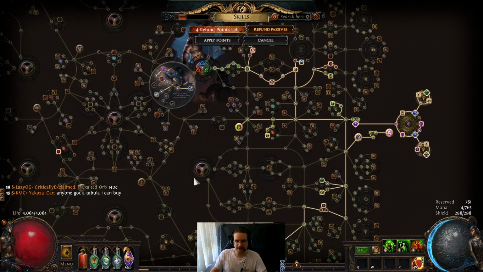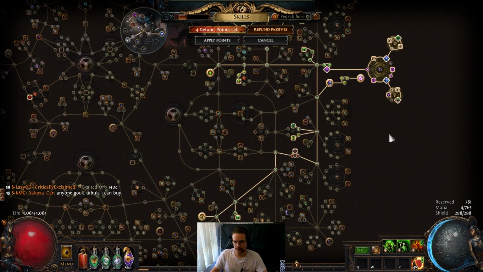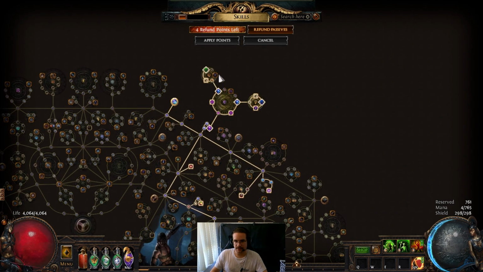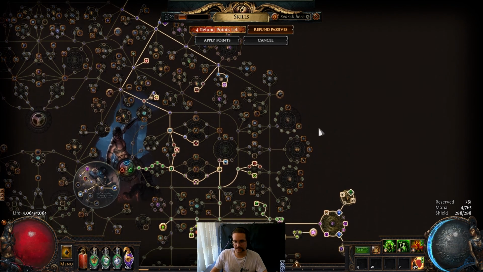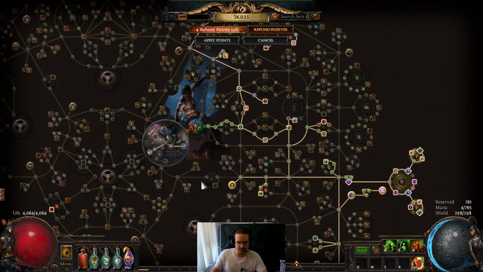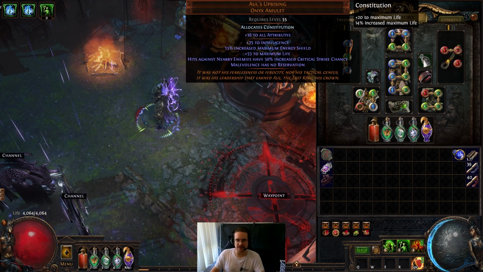Great. For the tree, I just spec'd out of here. I'm currently only level 92. If I picked up 2 more levels, I'd go here. Another 2, I'd probably pick these up. I need to pick this up, right? But yeah, you can see the tree here. And I'll put it in the POB. I'll put the POB in the description anyway, so you can really have a look at the build. We anointed Constitution as well for a little bit more life.